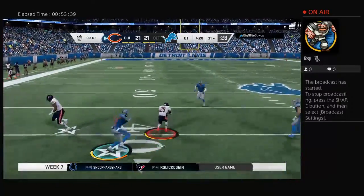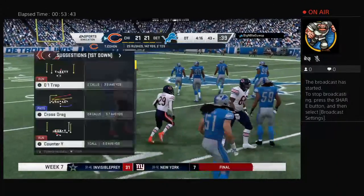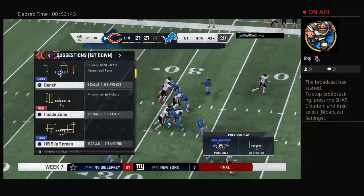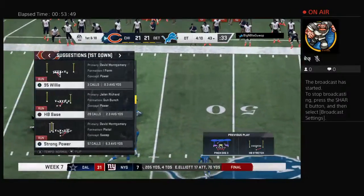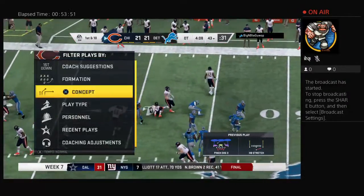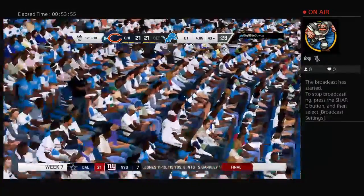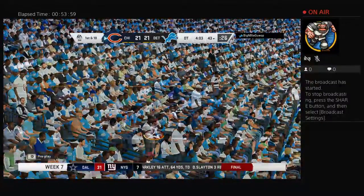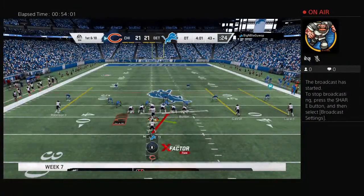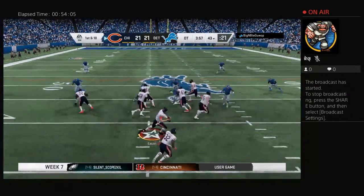Again, it's Cohen. And they get him down, but not before he takes it across the 40-yard line. A gain there of 12 yards and a first down for the Bears. A couple of very nice carries to start this drive out. Yeah, 2 first downs. And how about that second one? What a nice run on that particular play. I'm telling you, they're going to start to think that this game is easy if they continue to rip off yardage like this. Back-to-back good plays have them on the move on first down.